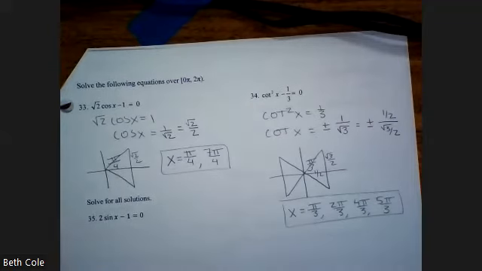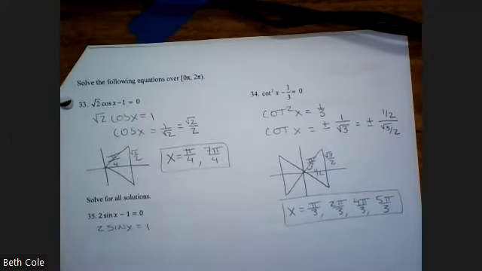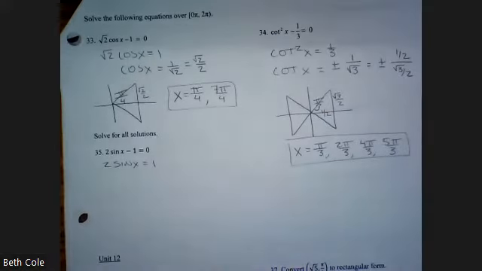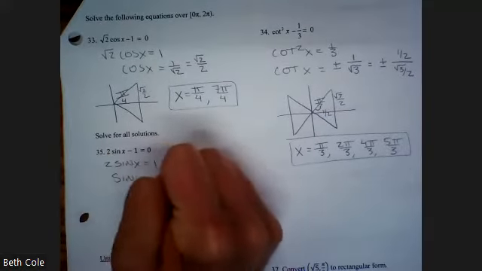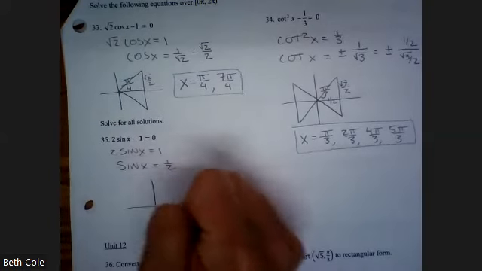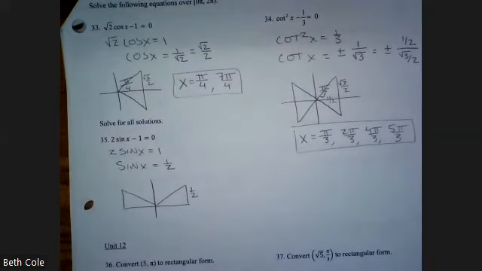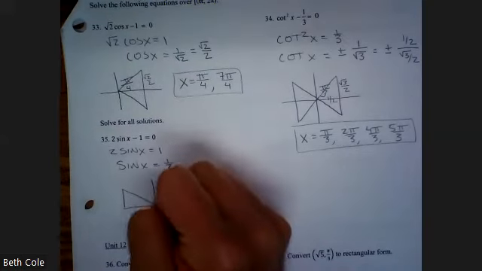Now, when it says all solutions, that's where you add the thing with the n. Remember, plus 2 pi n, plus pi n. So that's what that means. So for this one, you would add 1. Let me move this up. Divide by 2. And then decide what quadrants you're in. So it's sine and it's positive. So what quadrants is sine positive in? Yep, 1 and 2. Looks like little kitty cat ears. And your angle is pi over 6.